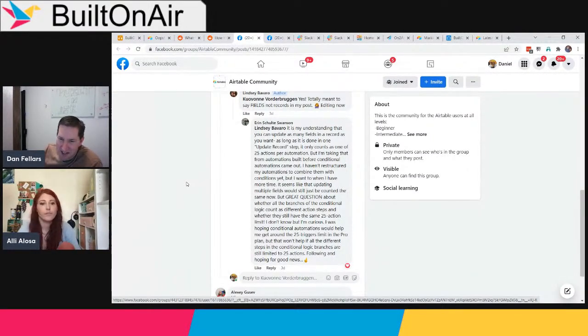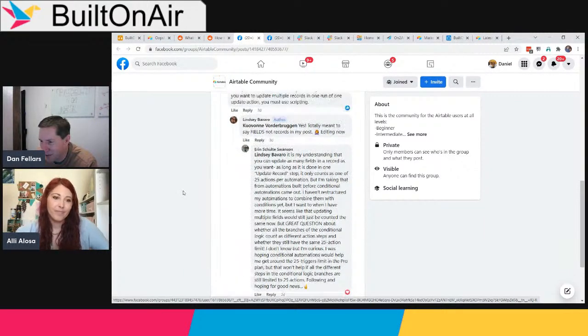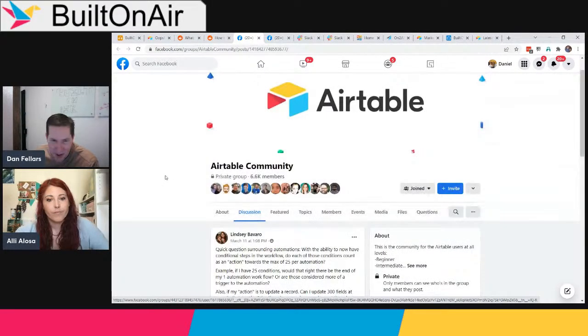So you got 50,000. So that's one good benefit of Airtable versus Zapier. They count each individual step, but Airtable doesn't. It's just one full run through. So that's awesome. That's worth understanding, especially if you're building automation. And then the number of automations is also 25, right? So you can have up to 25 automations total. And maybe that will increase in the future, but that's where it's at right now.